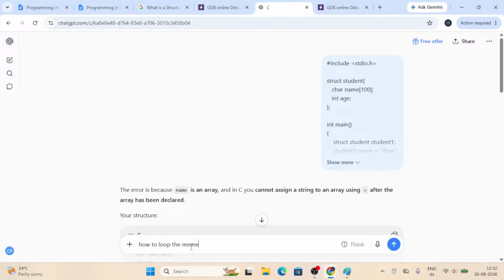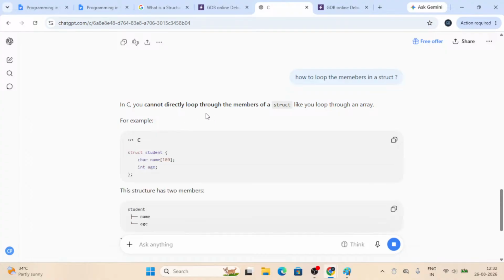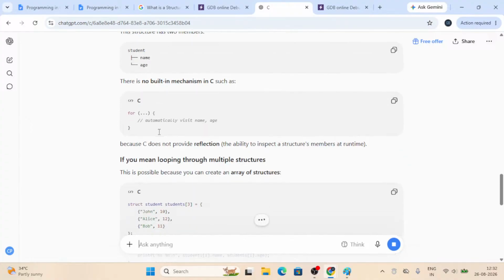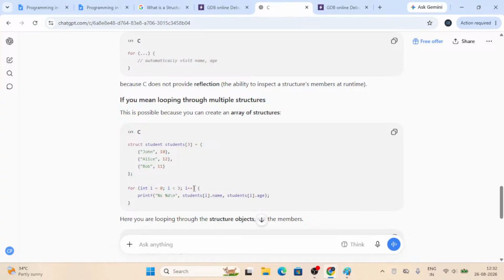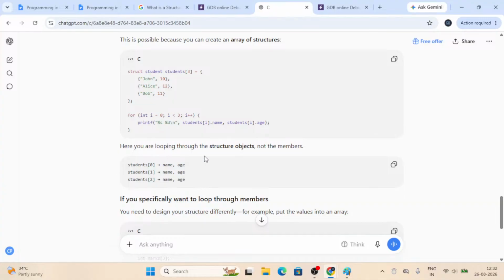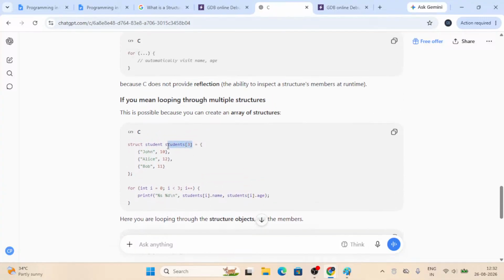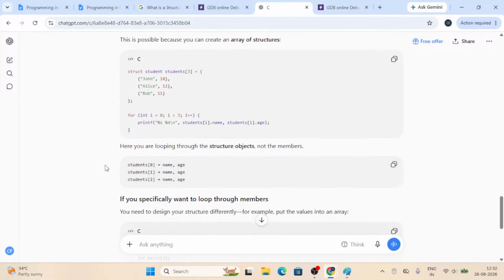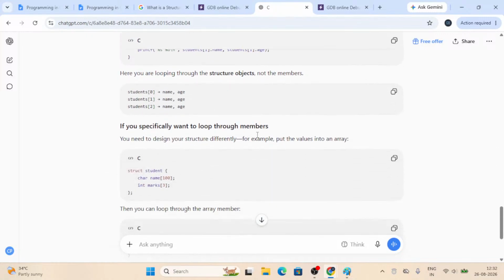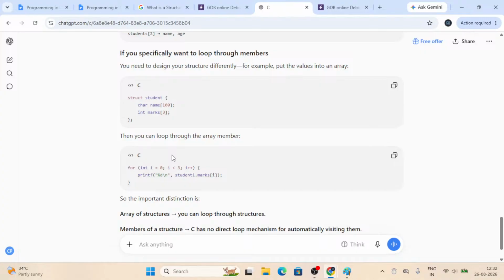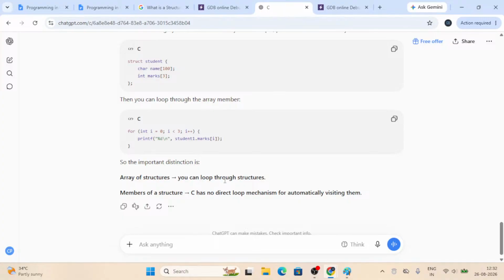How to loop the members in a struct? This is an array actually, so we can't loop members automatically.